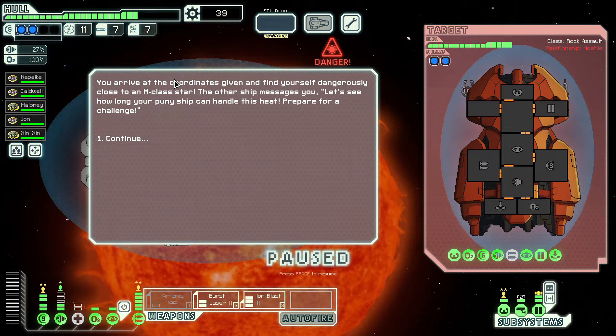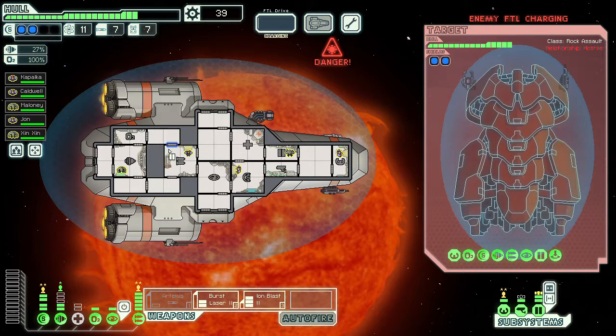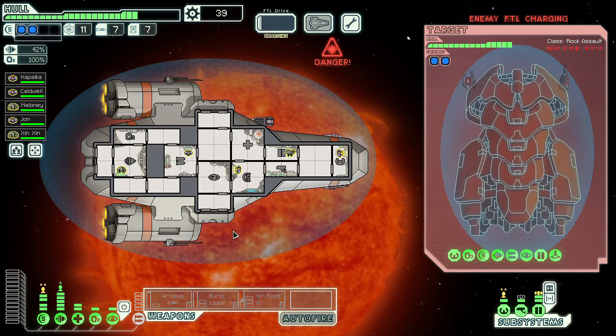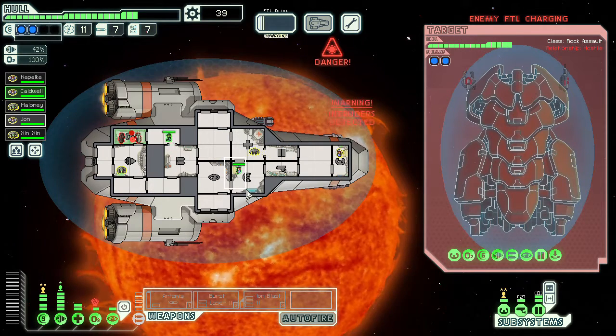You arrive at the coordinates given and find yourself dangerously close to an M-class star. Their ship messages you. Let's see how long your printing ship can handle the heat. Prepare for a challenge. The rock ship starts to power up its FTL drive. If you're going to earn their trust, you must endure the heat for as long as they can. So you don't even have to fight. Just outlast. Which is, you know, easier said than done, but we can do it.